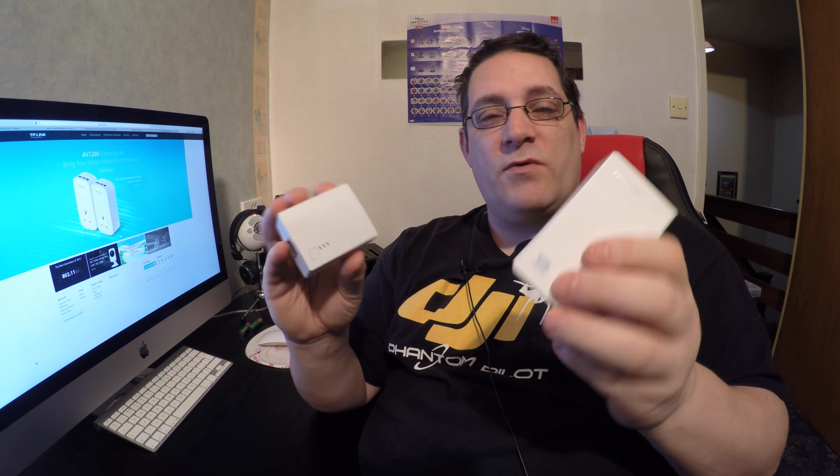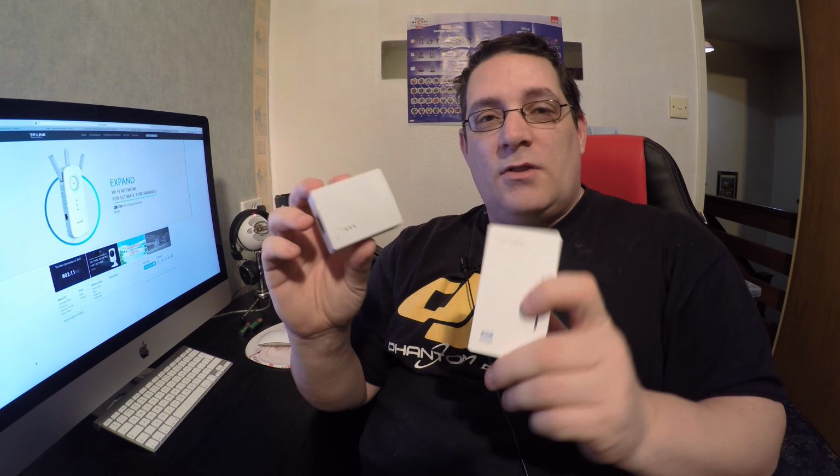This complies with very much other manufacturers. When you buy these Powerline boxes, you always have one small one, which is the master one. Then you have a secondary one, which you can plug anywhere in the house. Once you've got them linked, this one goes anywhere. This one has to stay next to your router. Don't plug them into four-way extension sockets. I tend to have issues. Some work fine, others have an issue.